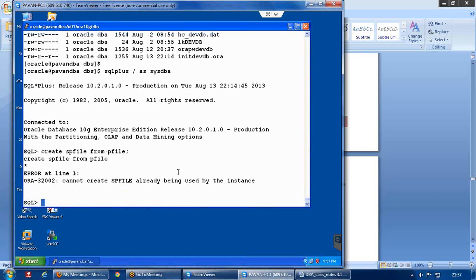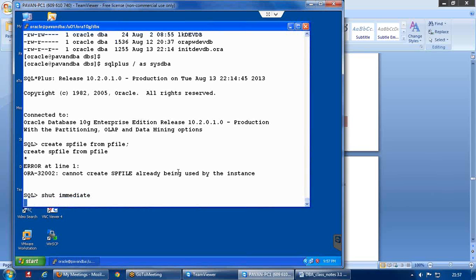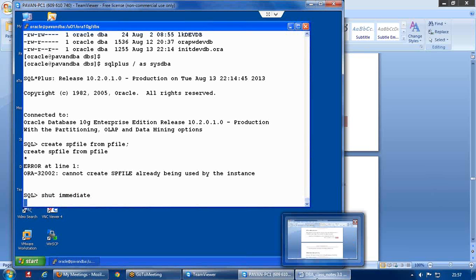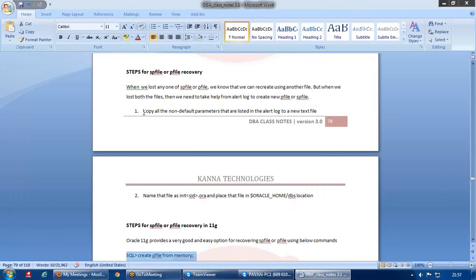Okay, so it says it cannot create it because the database is already running. So what you can do is shut down the database, create SP file, and then start up the database. So basically when you lose SP file or P file, this is what you are going to do.